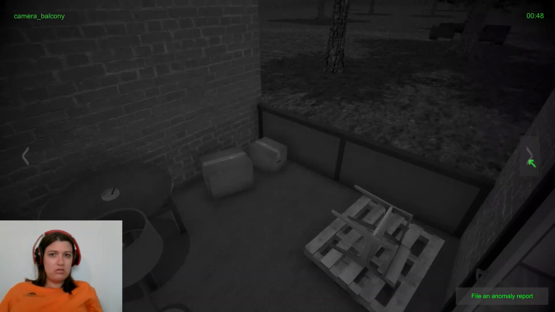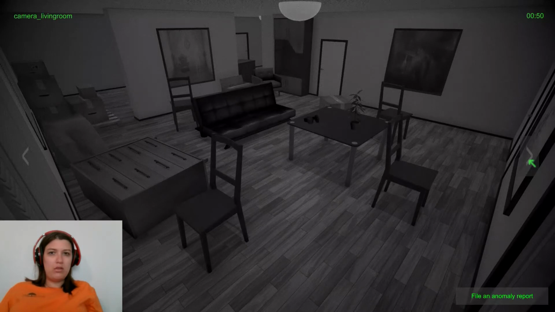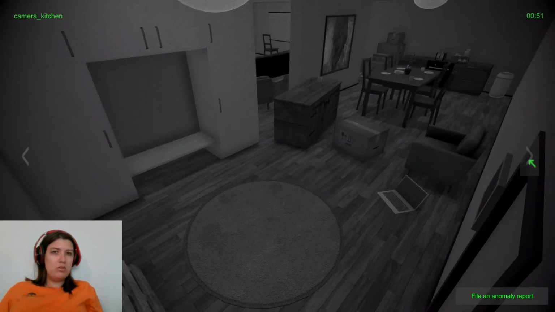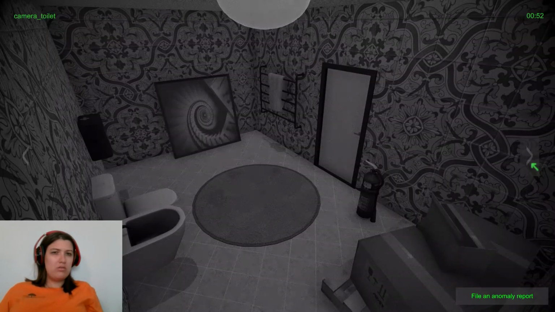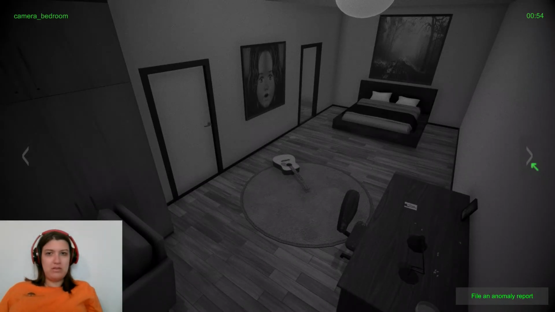Let's see. Furniture does seem to be thrown around pretty haphazardly. Like, why are the chairs all facing away from the table? And why are there two tables so close together? There's one in the kitchen and one in the living room, and both of them have chairs. It's a little weird. This place needs an interior designer and fast.